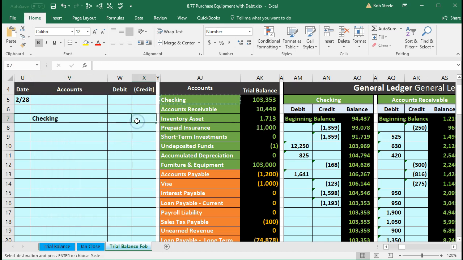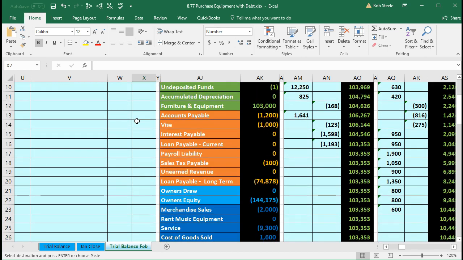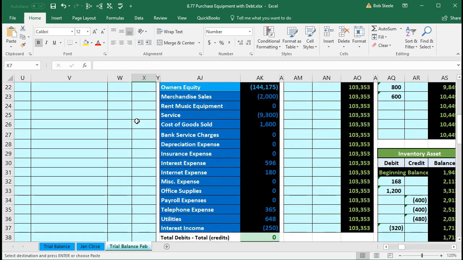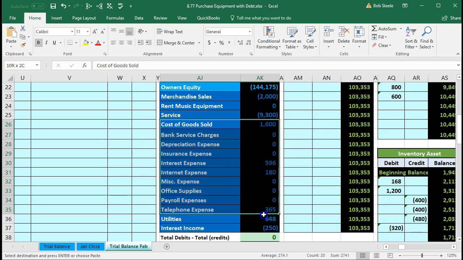We'd credit cash, and then the debit would of course just go to the expense of us using or hiring someone to help us, and that's going to be payroll expense. So if we scroll down, we see payroll expense. That would be the expense, and we're going to copy that. It's an expense like all other expenses here. It has a debit balance, and it typically only goes up in the debit directions.